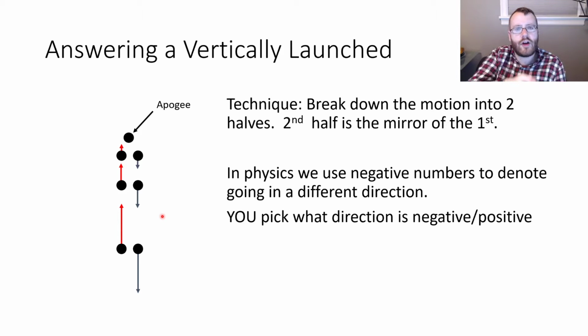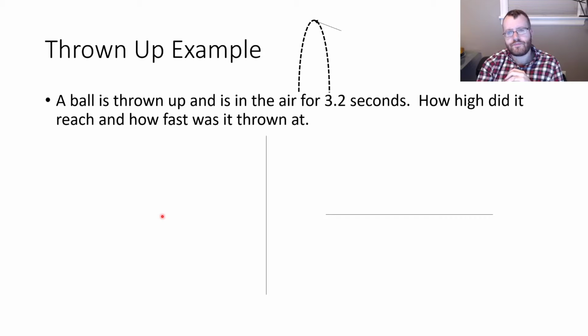So in these questions, when we have objects going up and down, you have to think about, okay, is the velocity in the same direction as the acceleration? Is that in the same direction as the displacement? And things like that. If you get an unexpected negative number, there's a good chance that you weren't thinking about negatives and positives. Let's do an example of one of these questions.